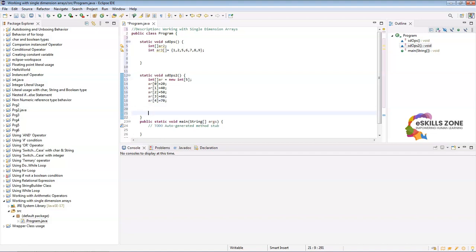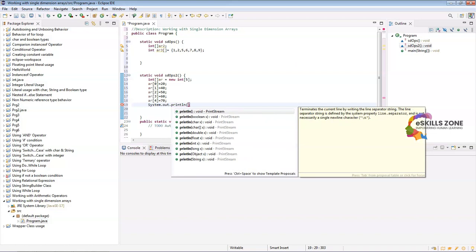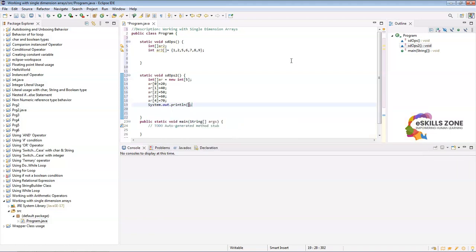Now under this method we will type System.out.println and then type "The length of the array is: " plus ar.length.